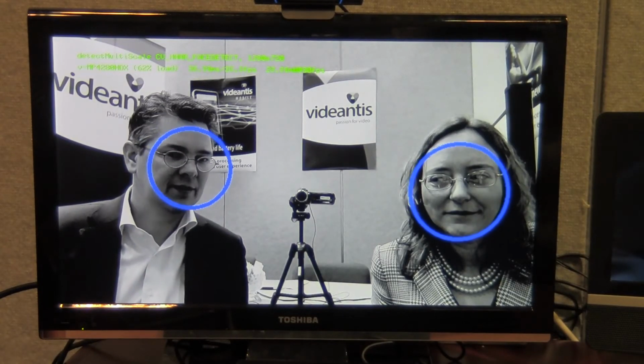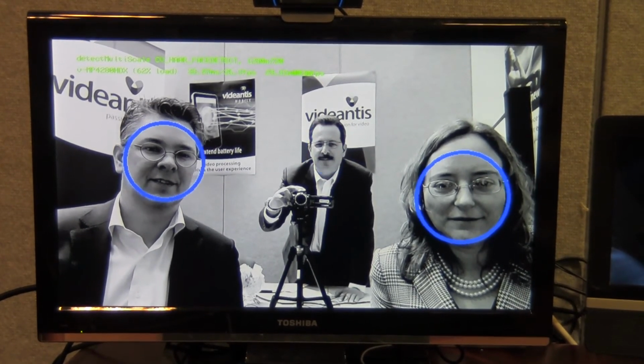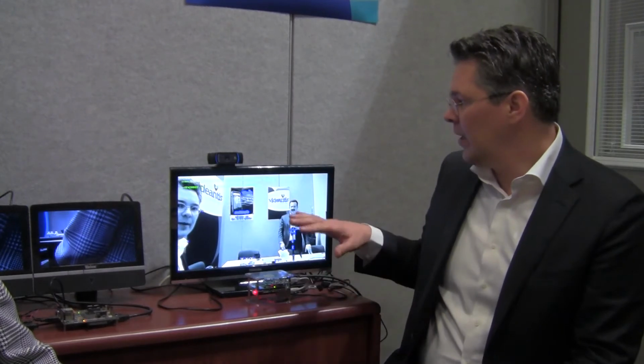Great. So what vision functions are you demoing today on the videantis hardware? One thing we're showing here is, for instance, face detection. We accelerate OpenCV, and OpenCV comes with a Viola-Jones-based face detection algorithm. Here we're showing feature detection. Feature detection is an algorithm that finds the interesting points in an image, like corners, for instance. If you run this on an ARM or a host CPU, it has to touch all the pixels to find these interesting features, and that takes a lot of time. What we do is we offload all the pixel processing, find the features, and then forward that information back to the ARM again, such that the host CPU only has to work on a few hundred feature points instead of on a 2 megapixel image. So you're tracking about 200 features in this case? That's correct. It's about 200 features, but we certainly can go up if required.